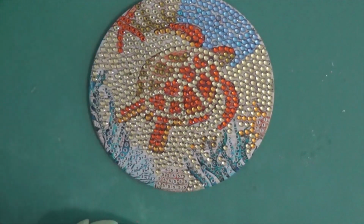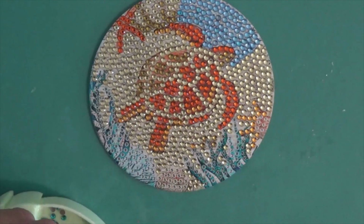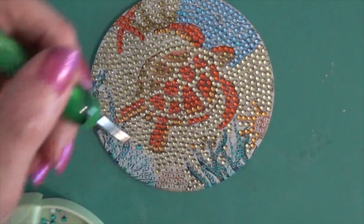Okay, there's one there. Just searching to see if there's any more of this number 4 there. So I guess we'll do number 2, because I could see it. And if I can see it, I can do it. Oh, trying to put it in upside down again. I don't know how I managed to do that every single time. Okay. I do like this tray though. There's parts of it that the little drills get stuck in. But, okay, is there any up there? No, I think we're finished up to about there. That's great. Yay!